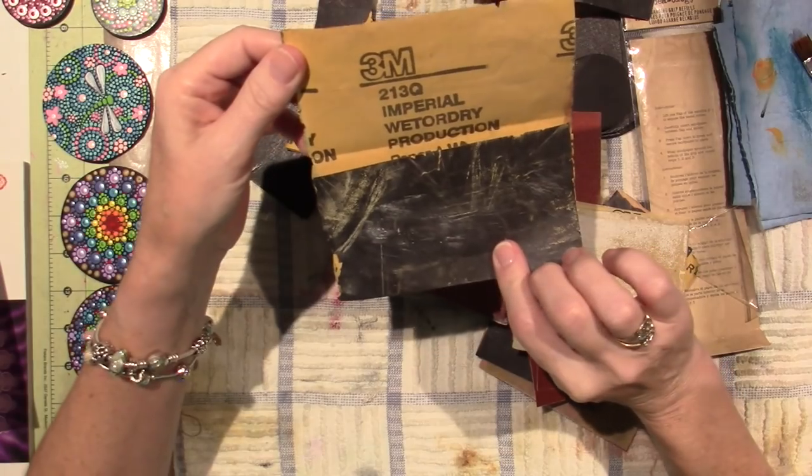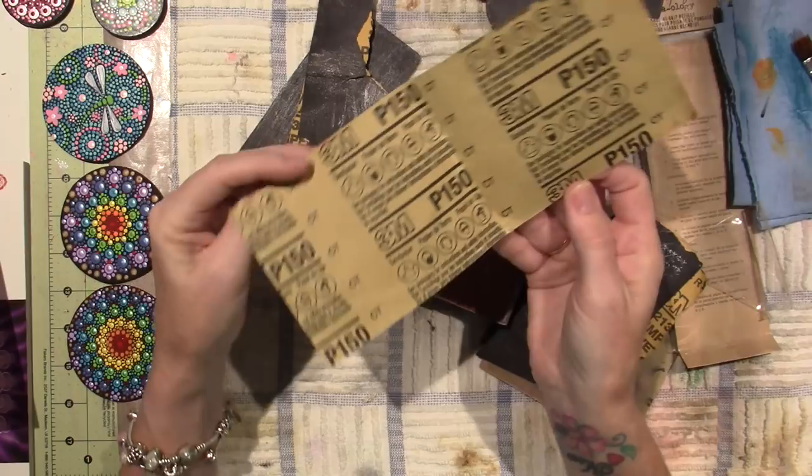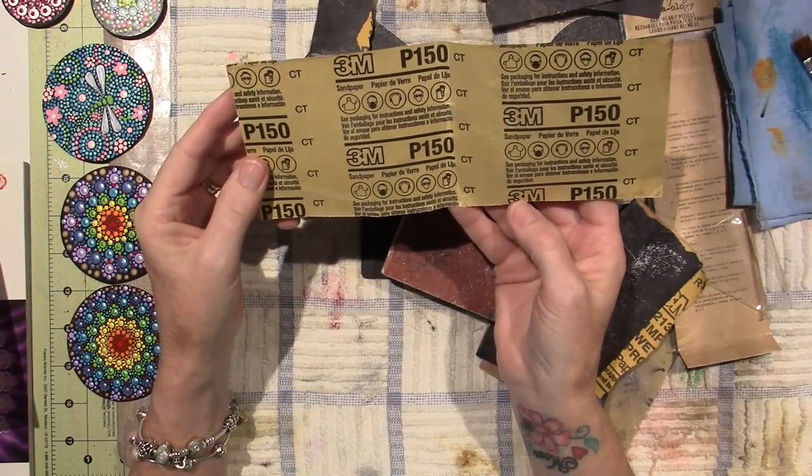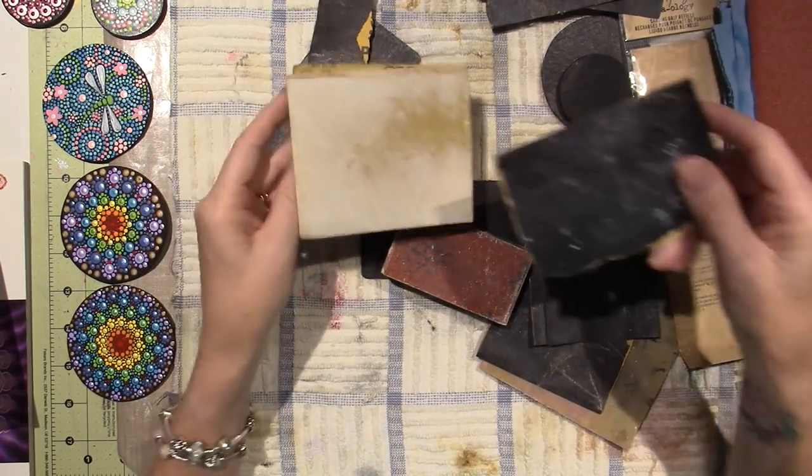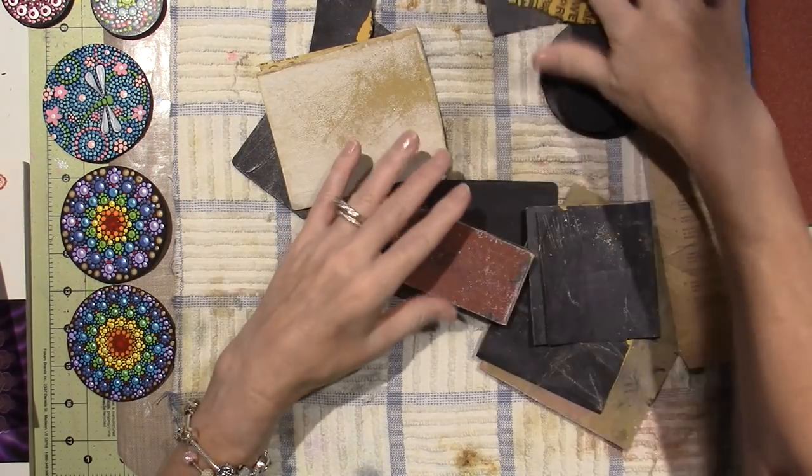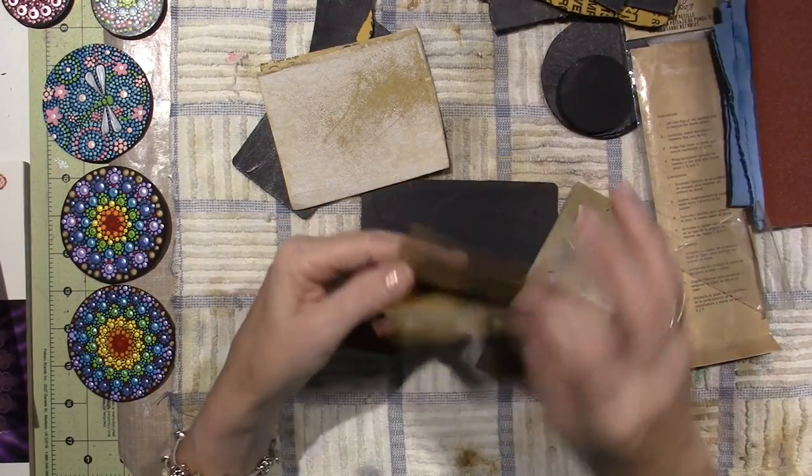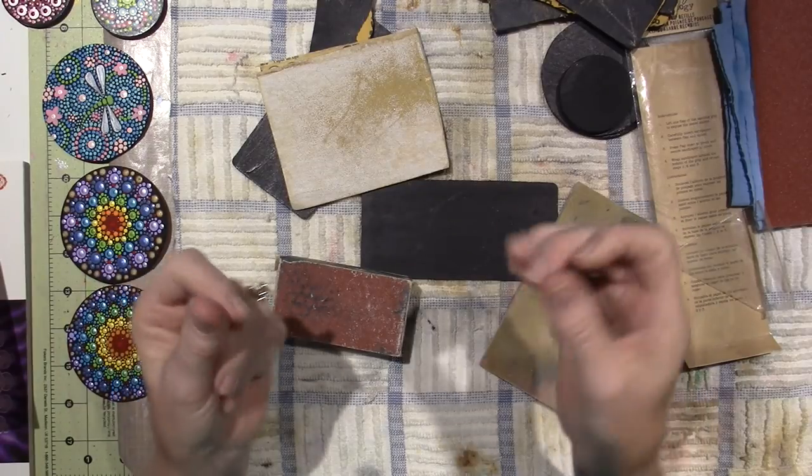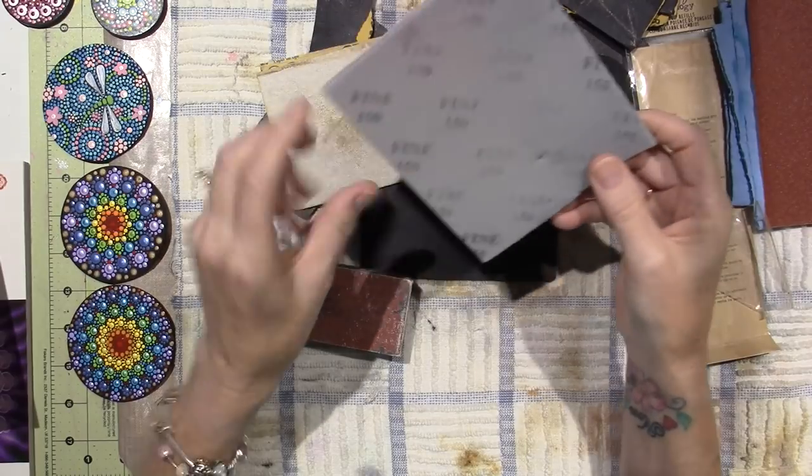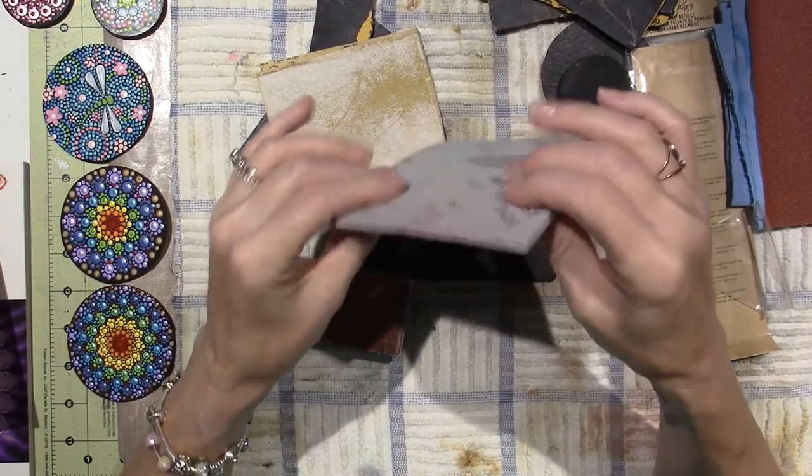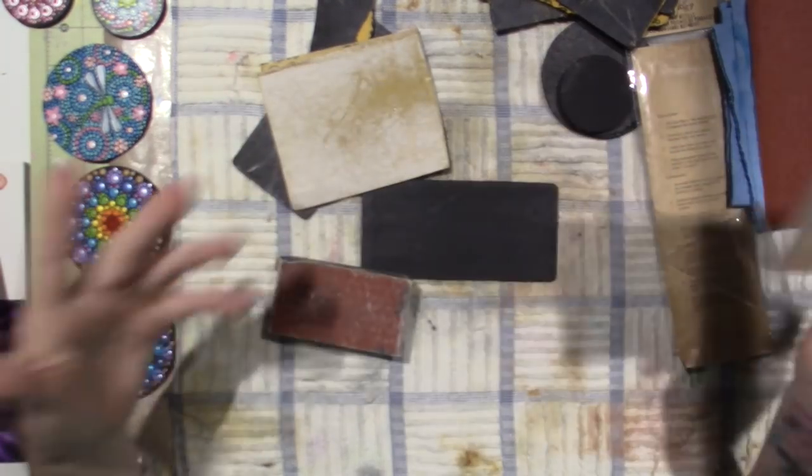And then this is wet-dry, too, but it, well, no, that seems pretty sweet. Now, look at this. This is super harsh. This says P150. P150, so maybe the lower the number, the more harsh the sandpaper. I'm assuming most of this is the wet-dry, because that's probably the last time I bought. And for jewelry and different things like that, you really want a fine sandpaper. Now, this, oh, see, this says fine 150. This is like a sanding foam thing pad.